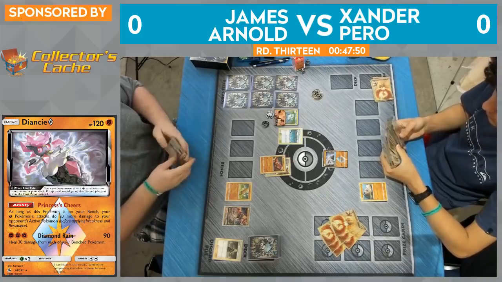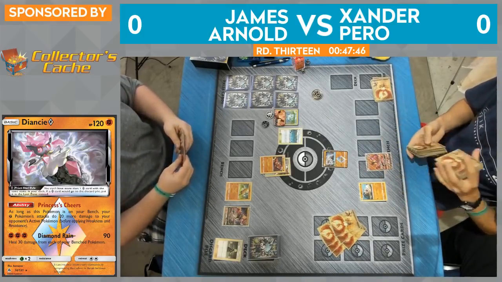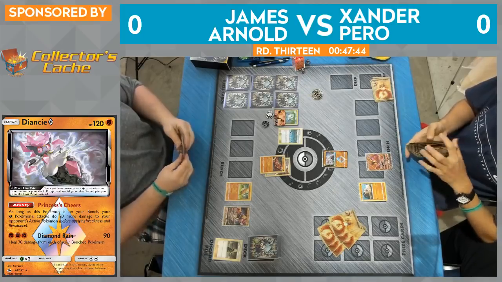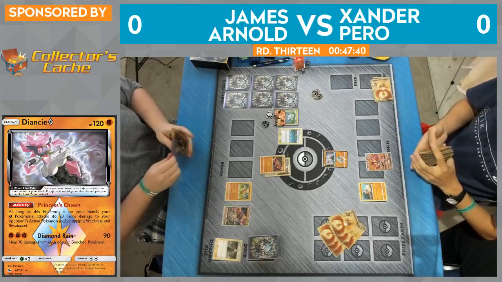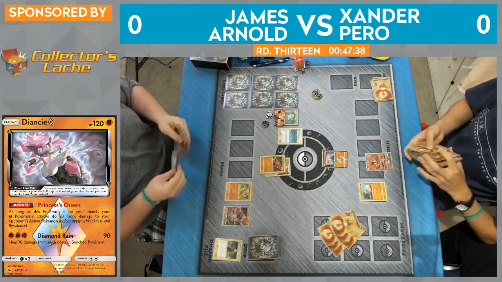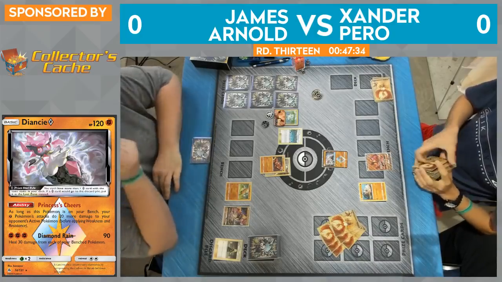Claw Slash does base 110 damage with Diancie Prism Star's Princess's Cheers ability boosting it by 20. That does 130 damage, which is enough to take the KO on the baby Buzzwole. So we'll see if that's something Xander tries to set up here if he values Lycanroc a lot in this matchup. So he grabs that Buzzwole.